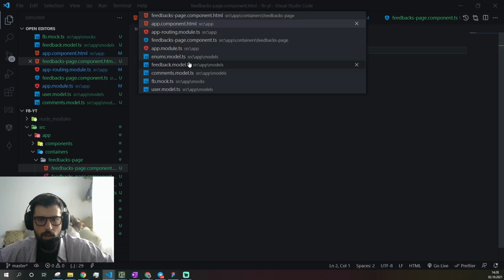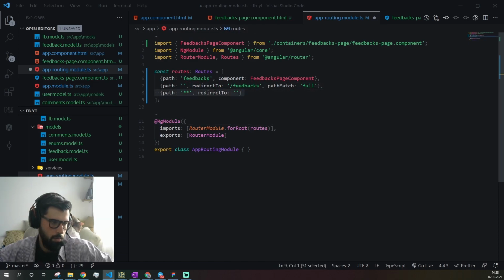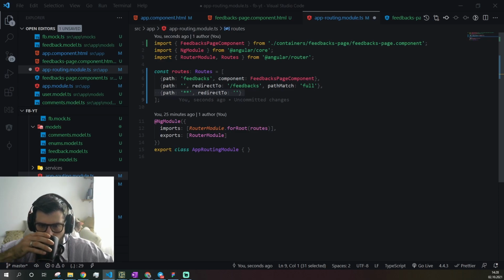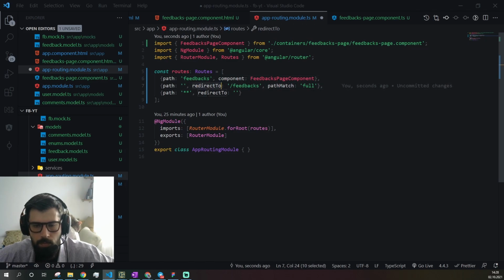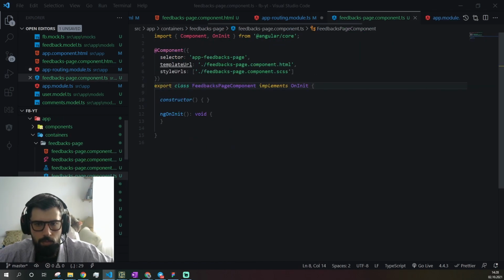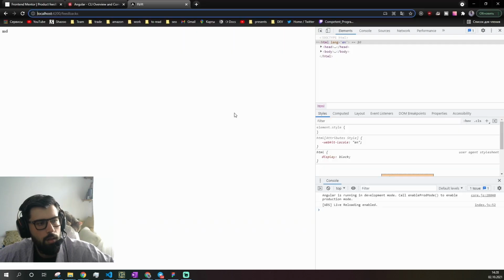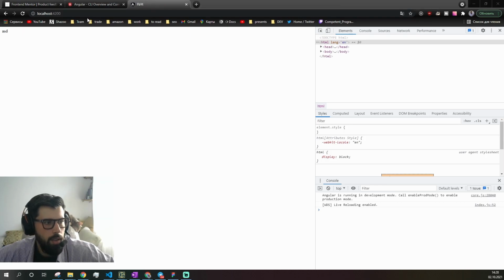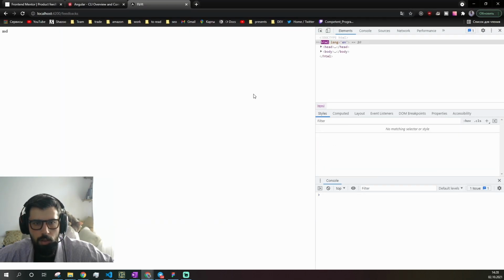Our redirect is not working properly. Feedbacks path match full, and why I've been redirecting to the empty if I remove this.